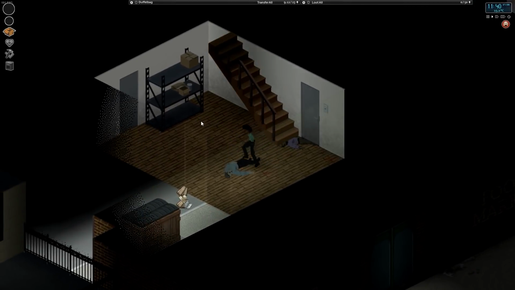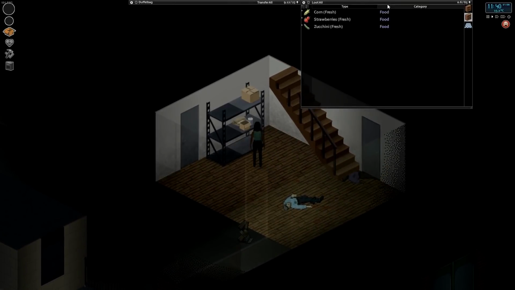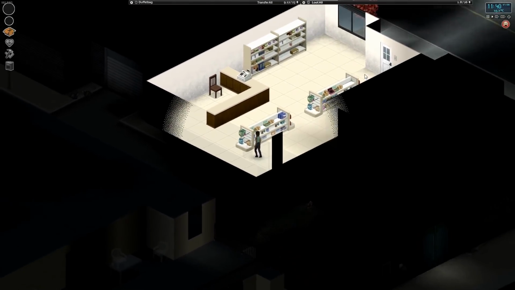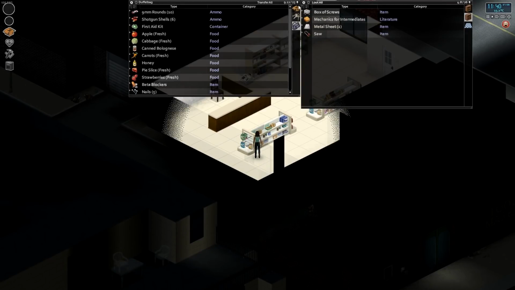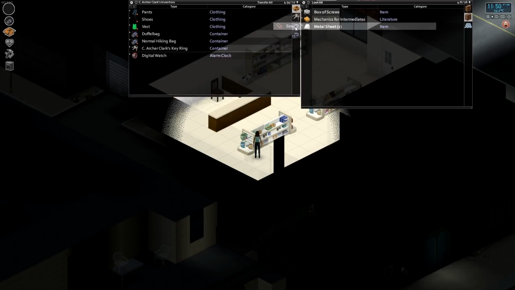Alright, we're on this side of the door. Not exactly what I meant to, but it'll work. Alright. Is this the hardware store? It is the hardware store. Good. Alright, let me go ahead and equip this secondary here, because we're gonna be getting a little crazy.